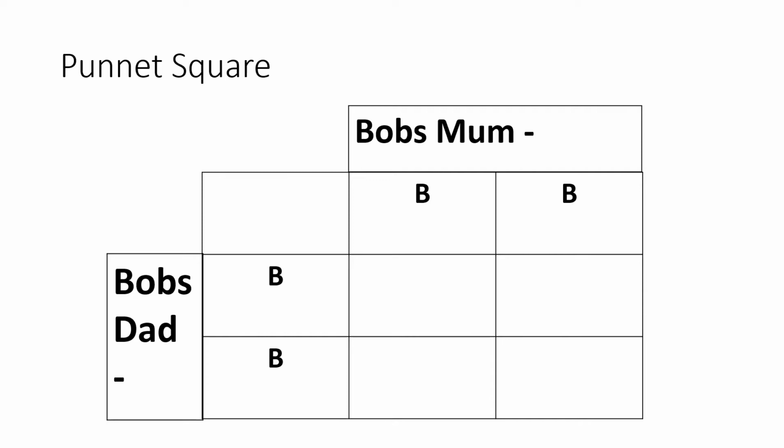homozygous dominant, all of them capital B. Or we can change it so that mom has one recessive allele, so the capital B and small b, or we can change that to Bob's dad small b, or we can change Bob's mom and dad, both of them small b's and capital B's, or we can change that to Bob's dad both small b, but Bob's mom capital B and small b, or all four of them can be recessive small b.